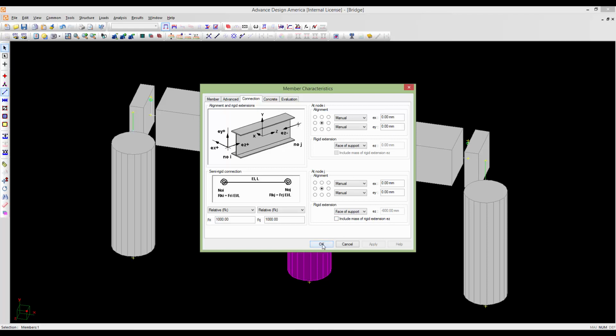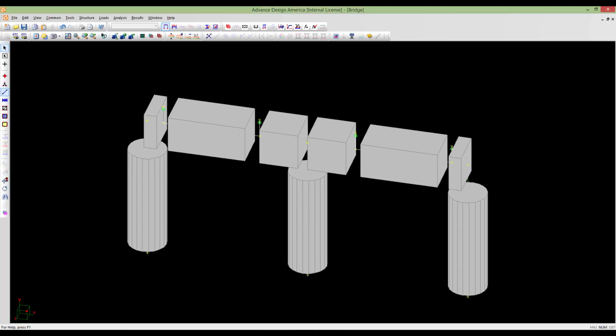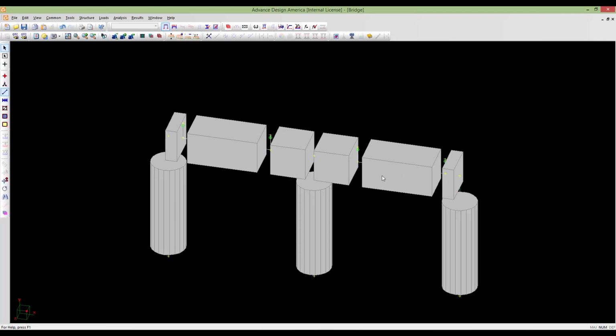So click OK. Also, we will use the same method for our cap beam.